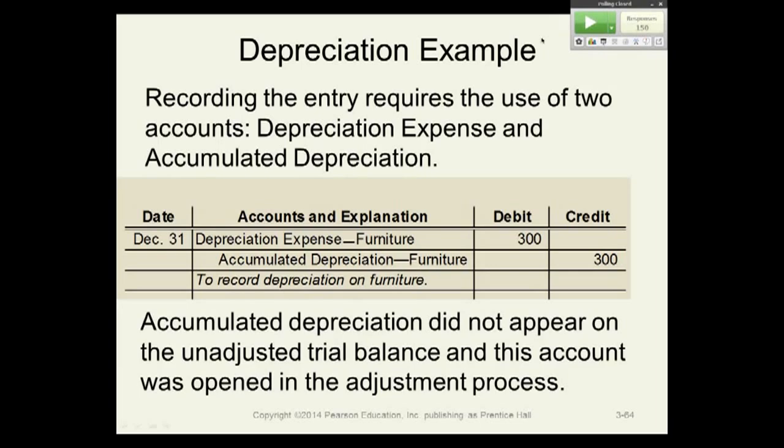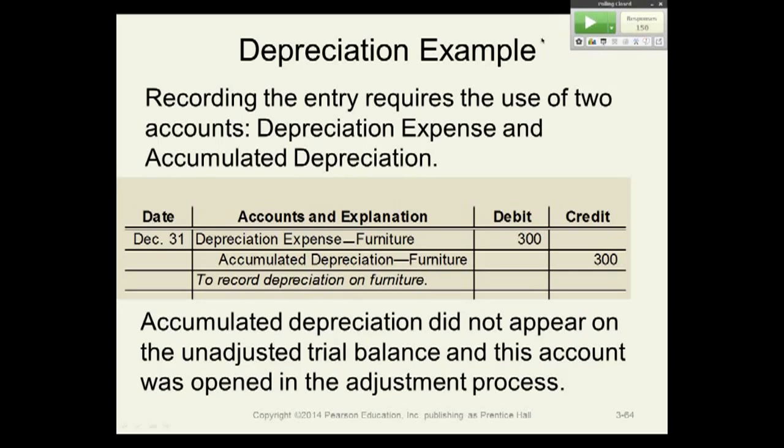I can find an invoice for $18,000 somewhere. Depreciation is only an estimate, and you can change that estimate too. Yeah, Amir? And I'll repeat the question. Depreciation expense $300. So wouldn't you need to make another account to debit that? Oh yeah, there would be. I'm just not showing you that, but let's do that if you wanted to. Then it still adds up to the furniture that you bought, $18,000.